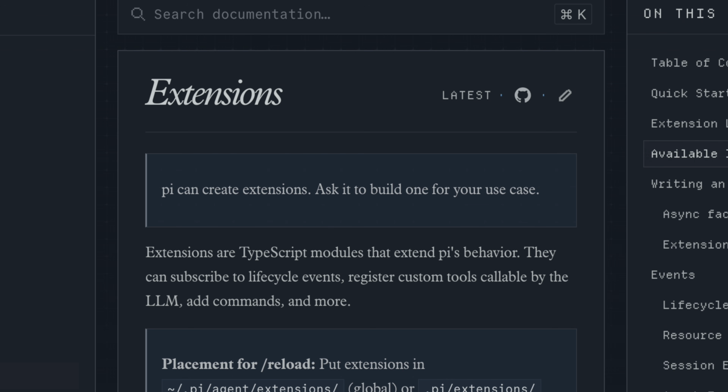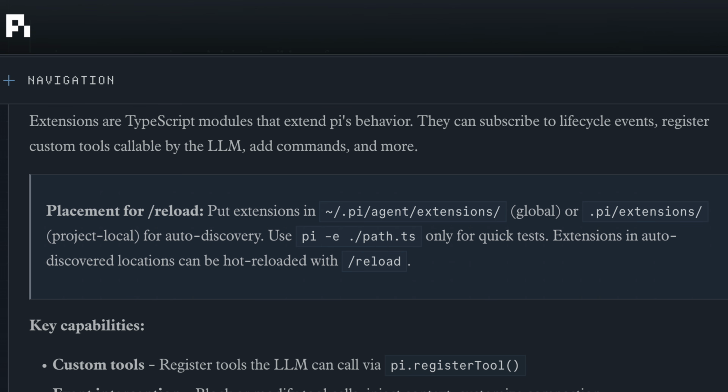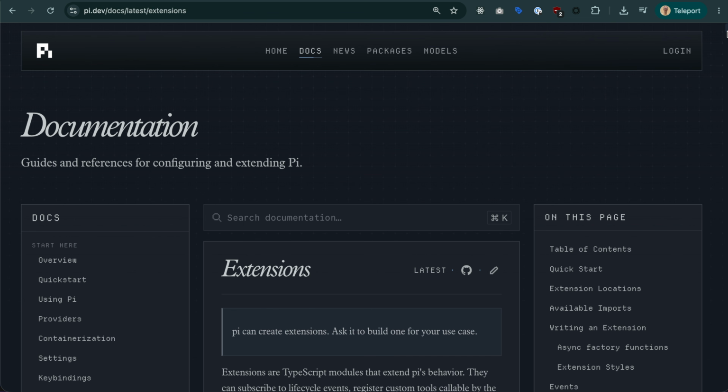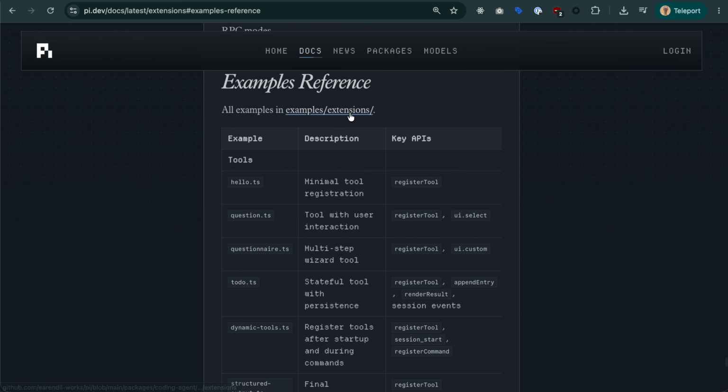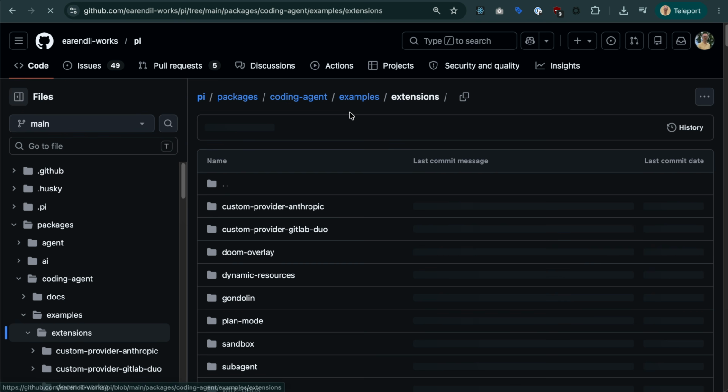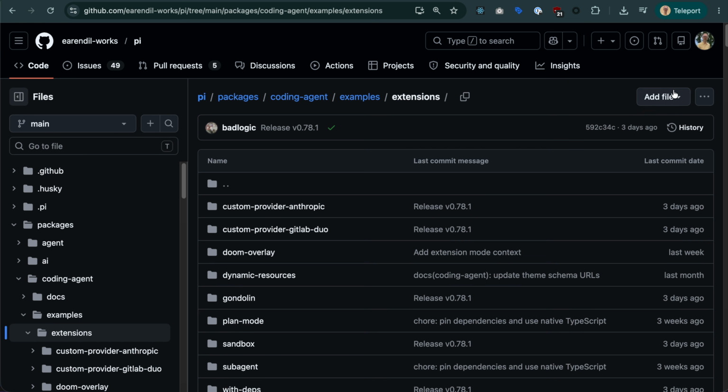And while we're at it, let's talk extensions for a second. So Pi's extensions are just TypeScript modules that extend what Pi can do. They hook into lifecycle events, they can register tools the model can call, prompt you for input, add / commands, things like that. The possibilities are endless, which means Pi is really a starting point. The question is, what do you want your coding harness to actually do? If we jump over to the docs, there's an extensions guide and an examples reference with dozens of ready-made extensions to choose from. So let's revisit this idea of permissions for those who want to run Pi normally.